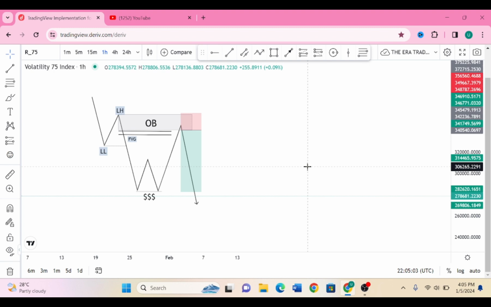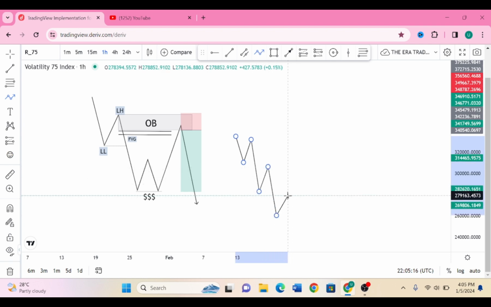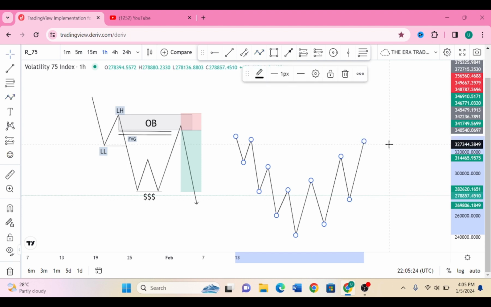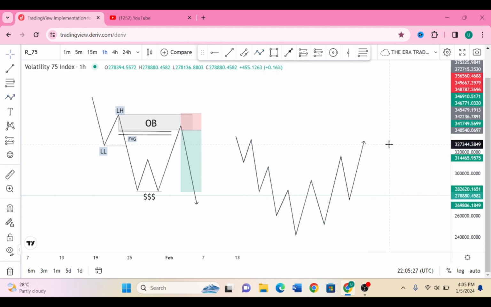Firstly, one of the things you need to know is that you need to understand market structure. Market structure is basically the way the market moves, either uptrend, downtrend, or consolidation. You can see the market forming higher highs, higher lows, and then a change of market structure. You need to know how to mark out higher highs, higher lows, lower highs, lower lows on the daily time frame. There's a video on this YouTube channel for that, so go to that video and watch about market structure.